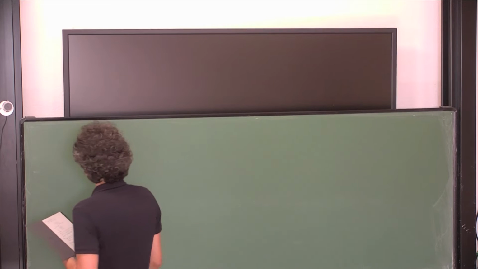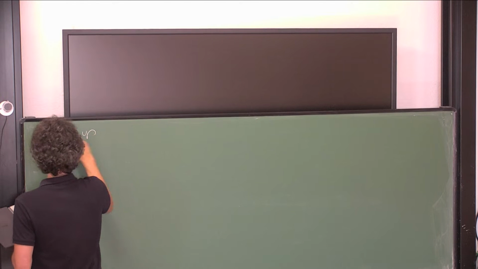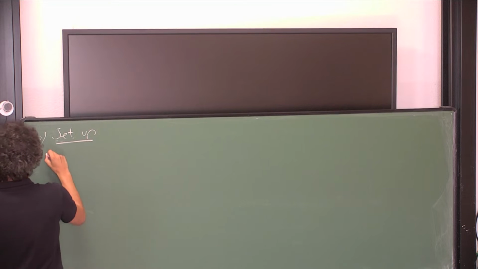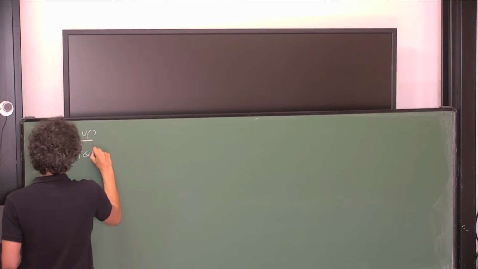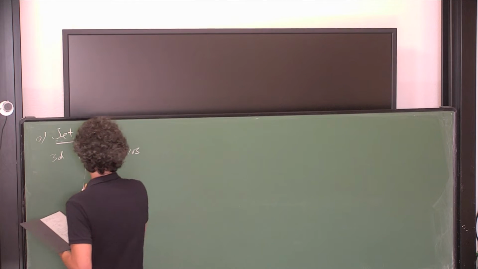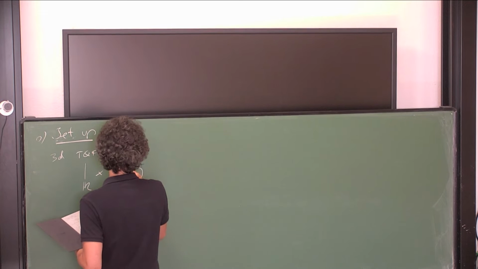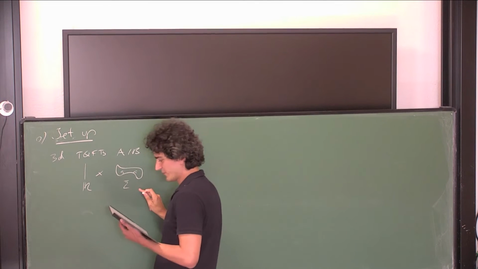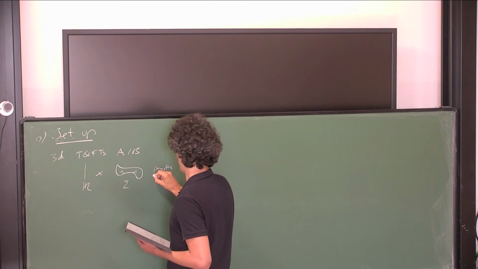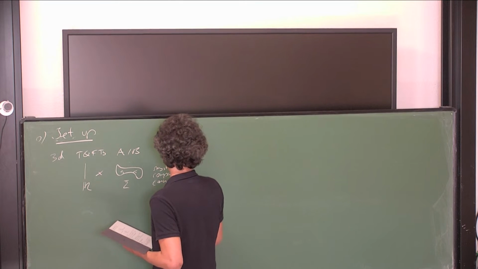And now, so this is the setup. I'm going to consider the 3D TQFTs A and B on a configuration that is like a real line, R, times a smooth, compact, and connected Riemann surface of genus g.